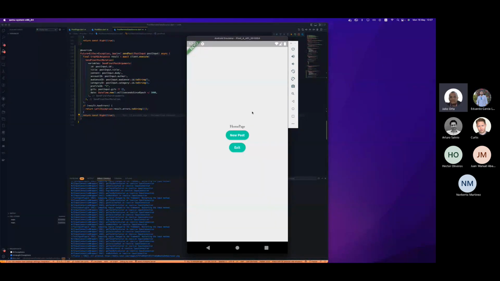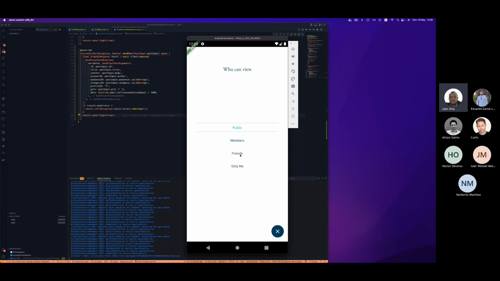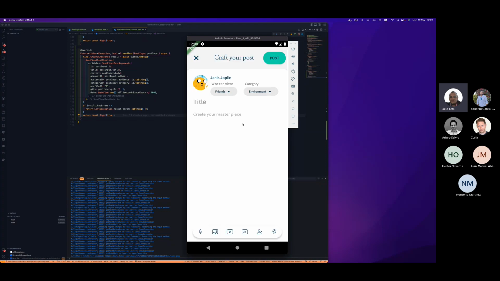The progress for this sprint that we have been working on is to create a view for a new post. As Arturo said, this screen is just temporary. We will integrate it later with the login and all the other views. So first, we have this initial view. We already have the profile picture, profile name, and also the audience, that is who can view, and the category. All of these come from the database, so if we need to change any of this data, we just need to update the database and there's no code to change for that.